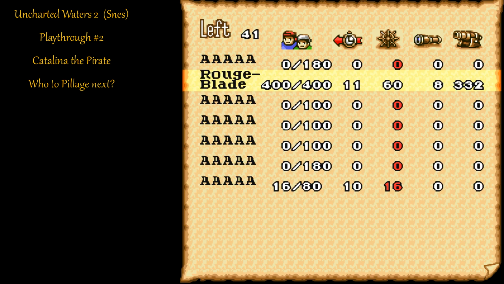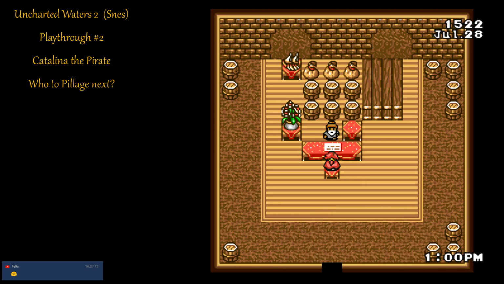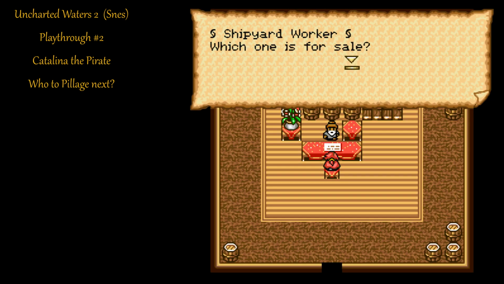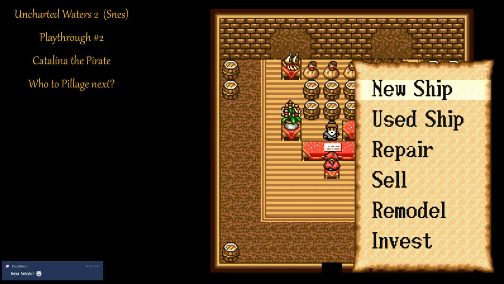Ooh, our main character has gone from 10 to 11 on travel speed. That's actually quite nice. That means we can cross the ocean a little bit quicker. Not enough crew. You guys are not mutinying very well. Okay, that's done. Sell. 30 grand, 20 grand, 20 grand, 20 grand, 30 grand, 15 grand. And then repair, 120 gold repairs, pretty cheap.